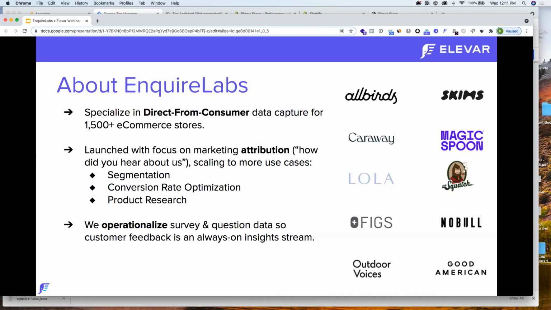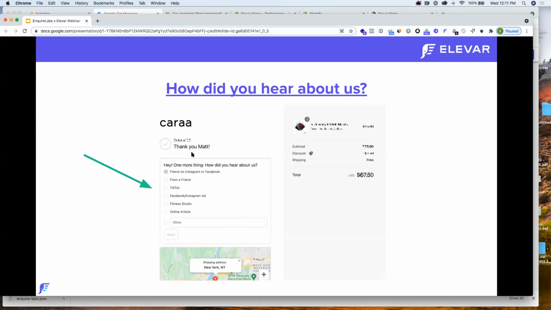Awesome. Yeah. So as I mentioned, we started Enquire Labs back in May 2018. The initial use case, and kind of the reason for this call as well, is really around attribution. You'll see on the next slide the reason why we built this for a brand that was having trouble understanding where their conversions were coming from. They were relying on the Facebook pixel, which represented about 40% of their volume, but for the other 60%, it was like, how are we doing seven figures in revenue without really knowing which levers to turn? So that's kind of how we were born.